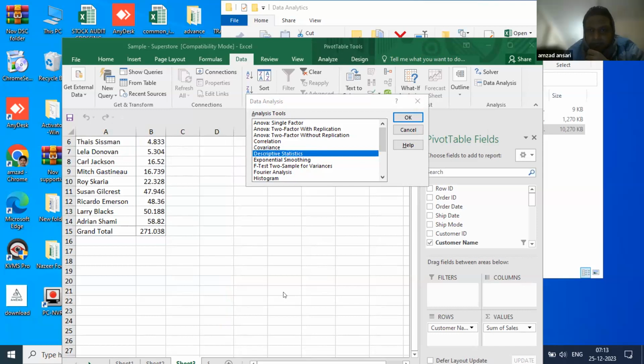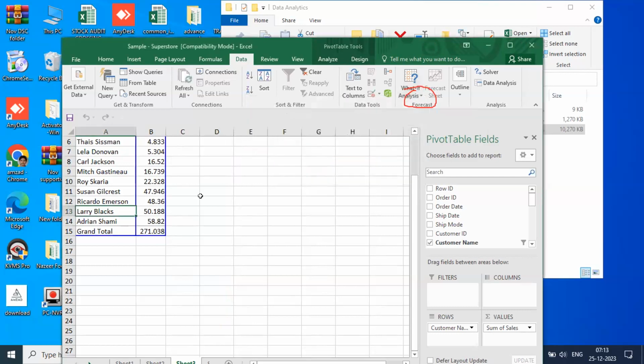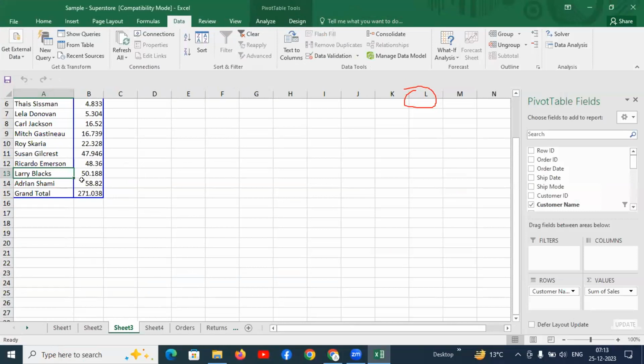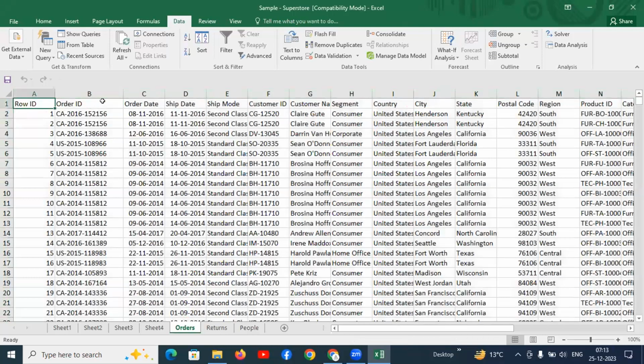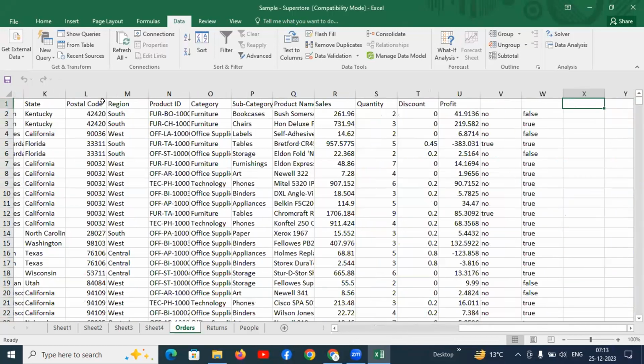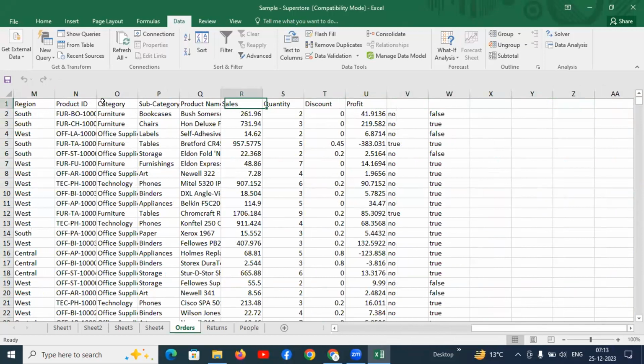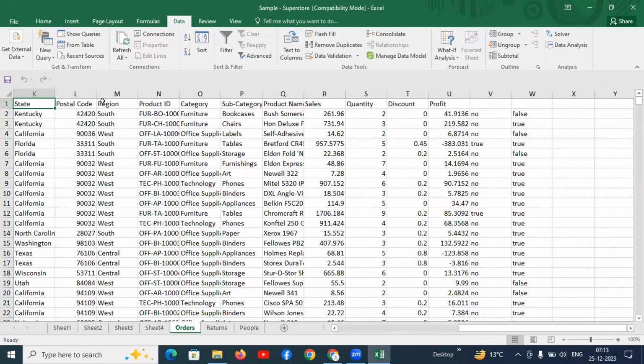Fine. Sure. In this particular case, you can just close this. Let's see the sales column. There is a sales column, right? Can you go to the sales column, which is in the orders table? I think this is the orders table, right? Can you find the sales column? The sales column will be on your extreme right hand side, I assume. Just have a check. Beautiful, beautiful. Sales is here.